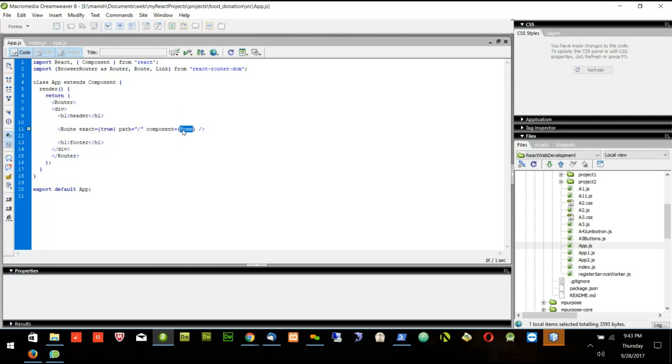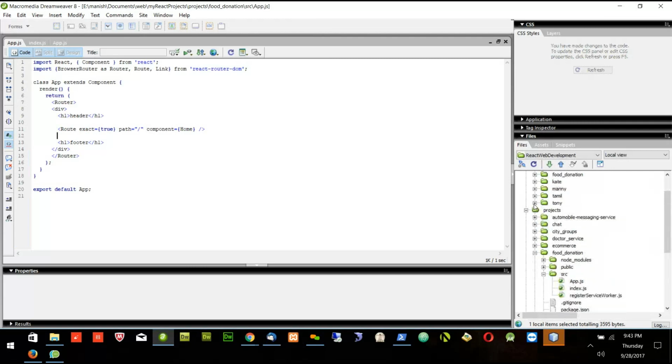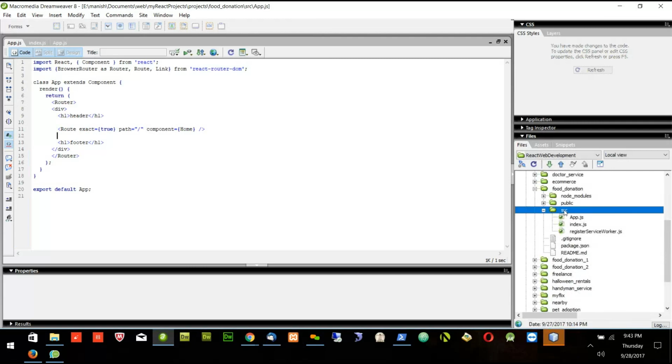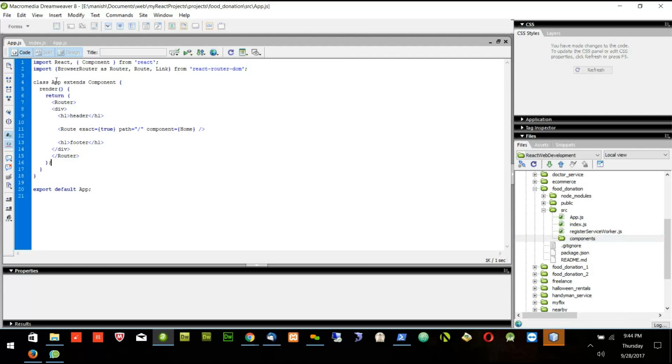And here I want to build the different components. Now I will ask you what components you think we should create. One will be the home component. So let's build the home component. I will go to my food donation source folder and create a folder called components. All my components will live inside this components folder. Before I create any new component, you should be done with these steps, which I am done with: this line, put header, put footer, and put this routing line. Let me know once you're done with this, then I will create different components in the components folder.